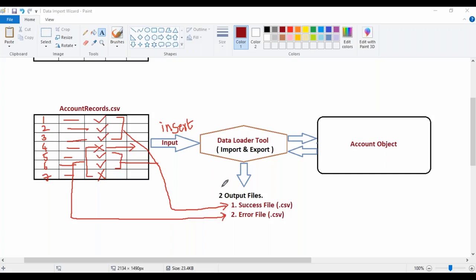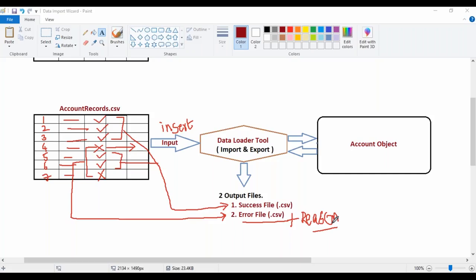your error file here. So by the end of this execution, it will indicate how many records have been processed successfully and how many records have failed. Along with the failed record information, it will indicate the failure reason also, why the record operation has failed. Based on that, we can go to this error file and see why the record failed. Based on that error reason, we can correct our mistakes, enter the right values, and reprocess the failed records again. For that reason, it purely supports the partial processing mechanism here.